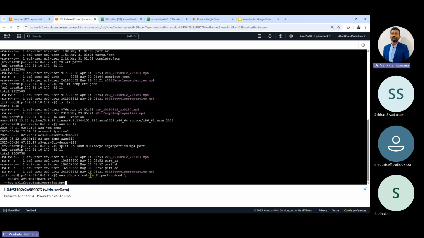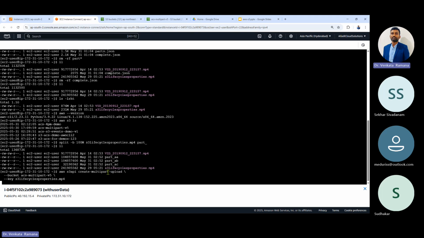Create a multi-part upload to get an upload ID with respect to a bucket. On which bucket are you executing this? Once the multi-part upload is completed, where do you want to put your objects? There should be a reference. So this is my bucket, hyphen bucket, this is my bucket name. Put it here. It belongs to this object. You are trying to create a multi-part upload, so what is your object? This object is present, and I already executed the split, so you can see the parts of this. So just execute this, create a multi-part upload.